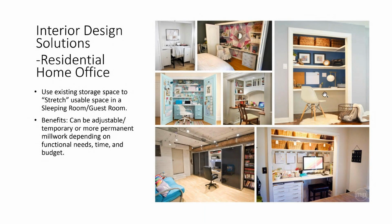Same thing on this one. This is just adding shelving and taking the doors off. This looks like it's actually a piece of furniture that has doors that would slide so that you can cover this space up when it's not in use and then slide it back open. There it is. And so if you don't want to see your desk on a day-to-day basis, you can just cover it up and just move the chair aside. And same thing with this one, just putting in a shelf and adding storage. So pretty simple. So that's, I think, a good way to get you out of the dining room table.